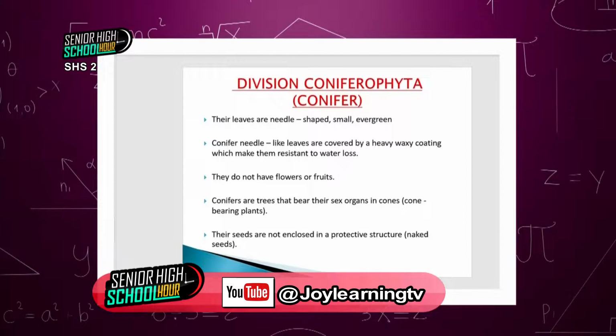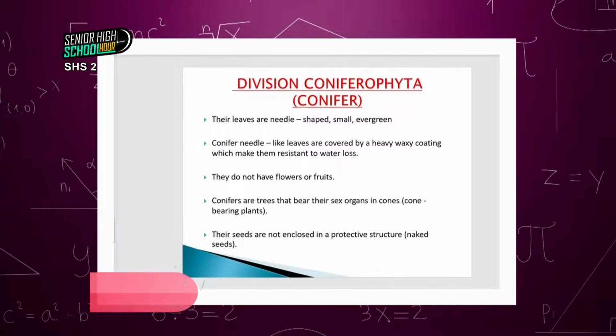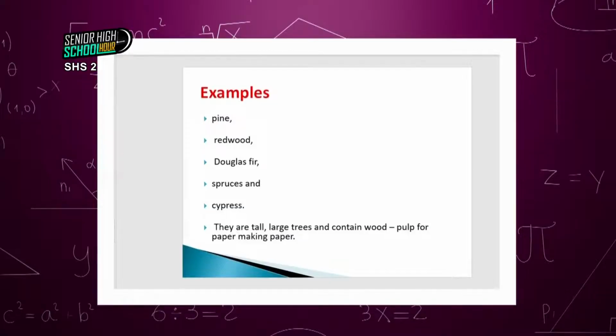So they will fertilize and produce seeds. These seeds are not covered, like the way you have, let's say, orange seeds in something. You have pear covered in something, pepper covered. Their seeds are exposed. So we call them the naked seeds, and they belong to what we call the gymnosperms. Examples of conifers are the pine, the redwood, the Douglas fir, the spruce, and the cypress. They are very tall trees. They are mostly used for wood making, paper making. And usually when you watch films, the Christmas trees they cut are conifers.